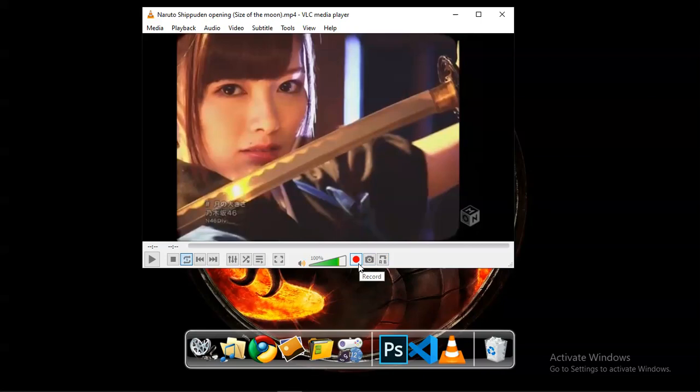These buttons allow you to record a specific part of a video. Pressing this button allows you to take a picture of a video moment, and this function button allows you to choose two points on the video timeline, a start point and an end point.